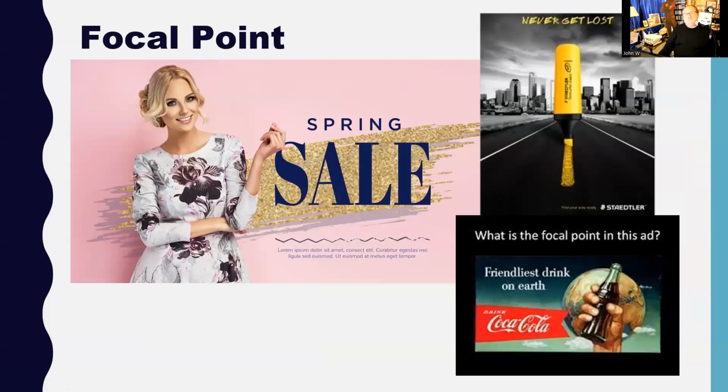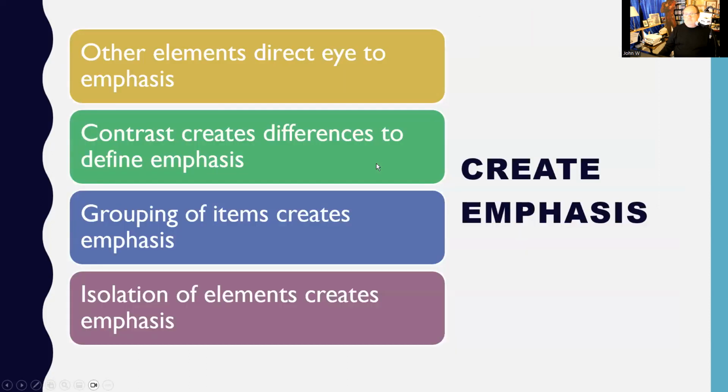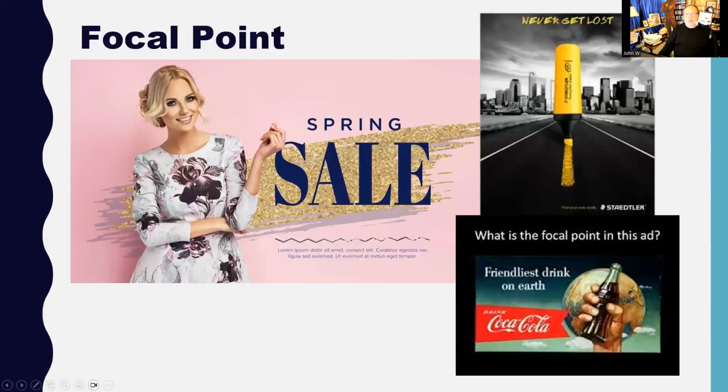What's the focal point here? This iris on her dress. Of course, her lovely smile, even everything. She's got her head tilted. You've got the nose, the mouth, the chin pointing down to the iris, and then this leads to the elbow, to the hand, over to the spring sail. Create emphasis by using other elements to direct the eye, like this. All the elements lead to the spring sail.